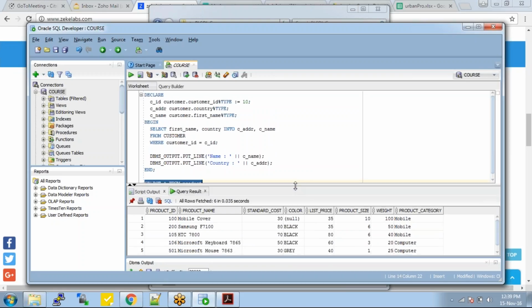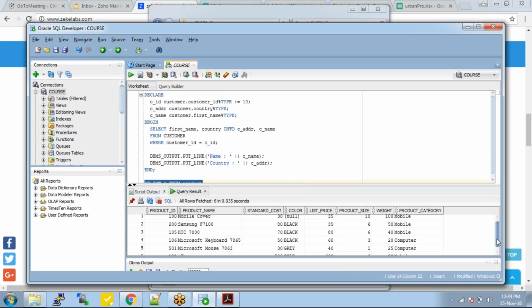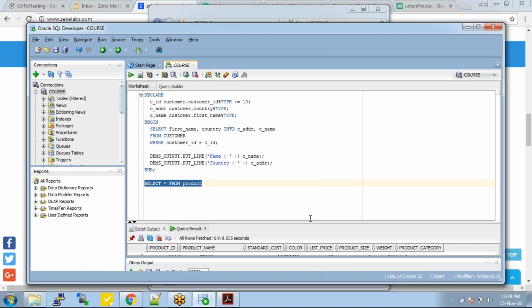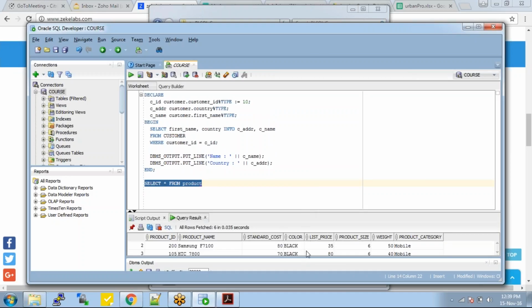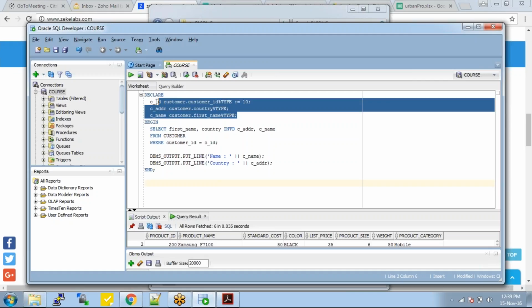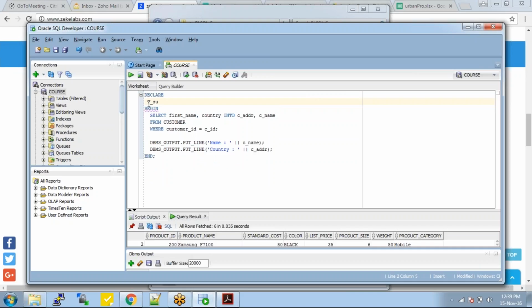So I'll do the sum of the list prices here. I'll use the sum function, which is a group function, correct? So I'll use that sum function and see how we use group functions in a PLSQL block, but in the SQL statement. Let me change this and mark it as sum.